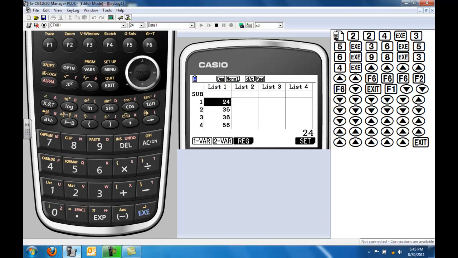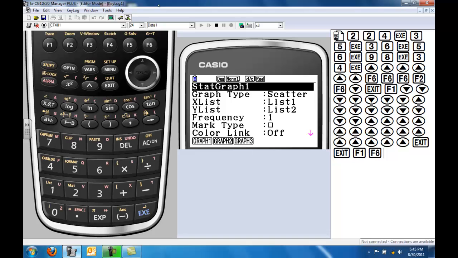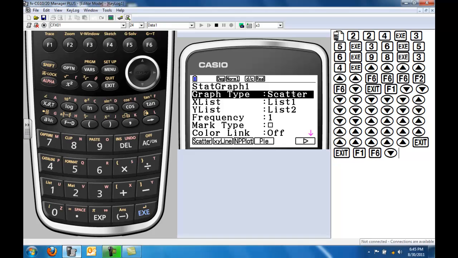I'll exit back out of there. I'll exit again. Let's take a quick look at a graph of the information. Again, I'm just going to press graph. I want to look at how it's set up. Now the menu items are very easy to navigate. You just toggle down. It doesn't make sense to do a scatter plot if I've only got one list of information. I can make a histogram or a box plot or a bar graph. There is a difference between bar graphs and histograms, and that's something students struggle with because it may not have always been pointed out.